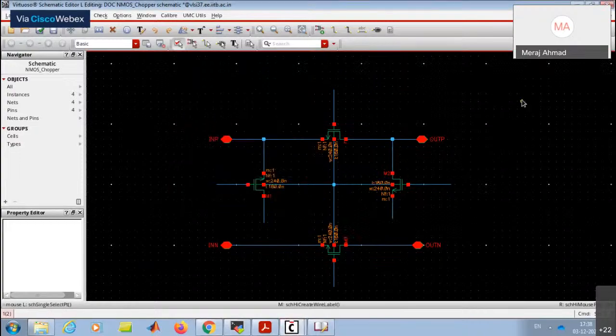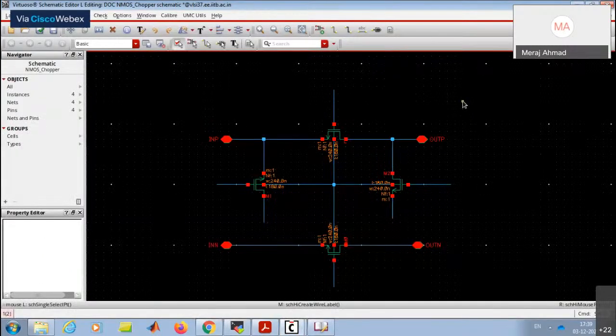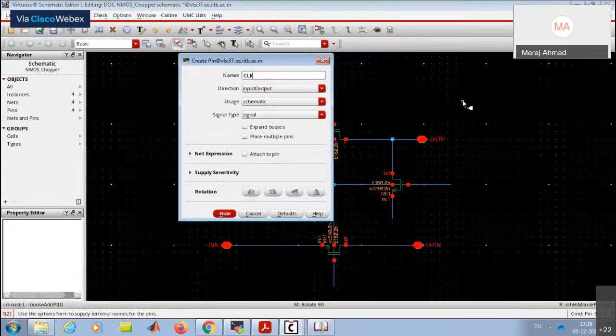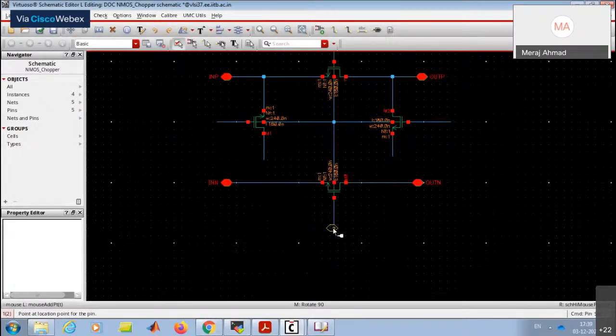The inputs are done, and now I need clock and clock bar. I will use a clock source, and this is our clock bar.